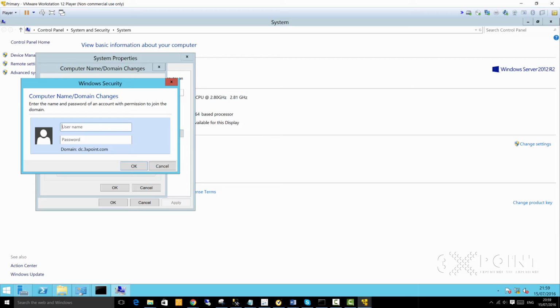If you have some permissions that are set already, it's like asking the domain controller, okay, what sort of permission does this person have, and what sort of resources does this person have access to, so that the domain controller will be in charge of managing all of those things.